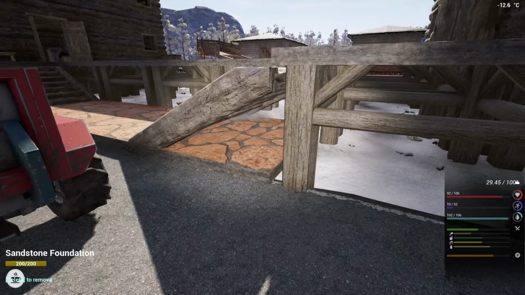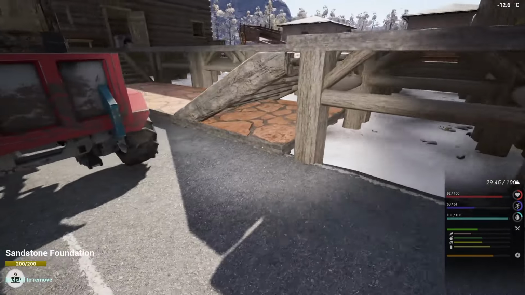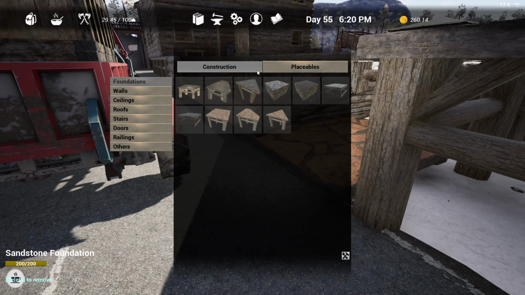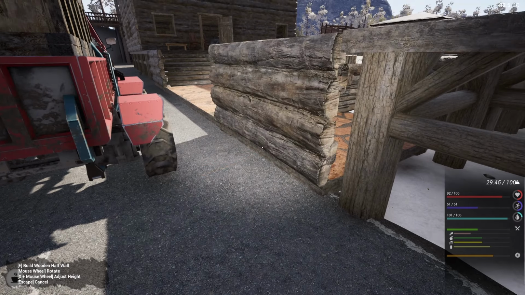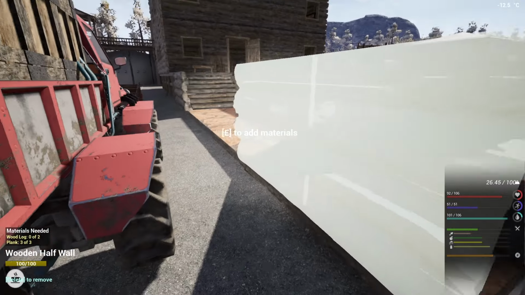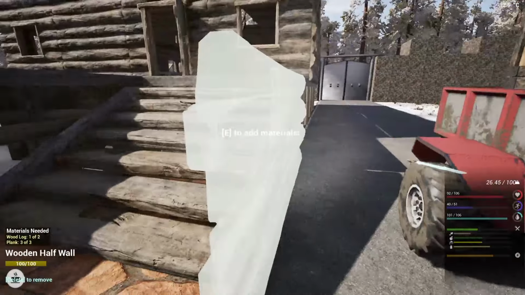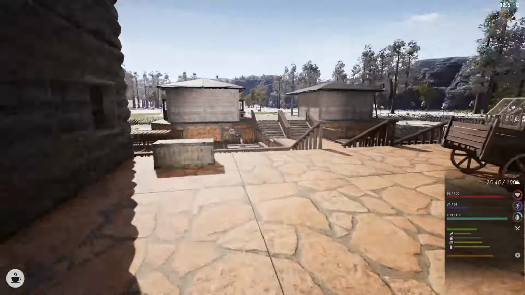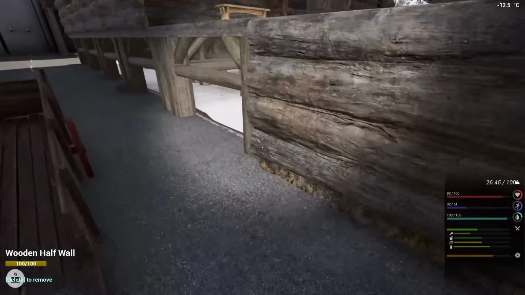There we go. So yeah, I think that would actually be better. And then once this is filled up, because this is going to go right into the ground anyway, that will just fill that gap up. And then if we put the half wall there then, I think that'll work. Yeah, I think that will work. So let me just grab a log. I need to try and get that foundation out now.